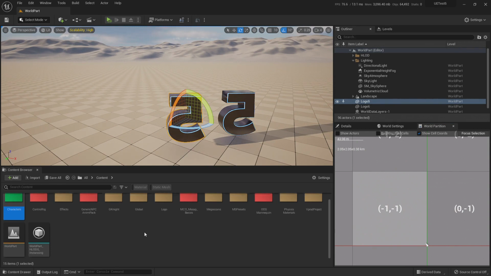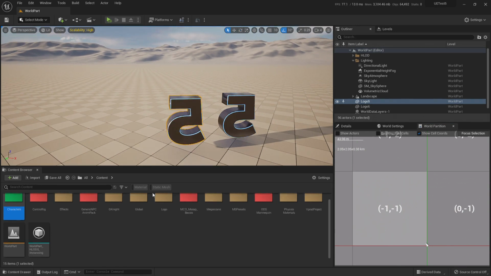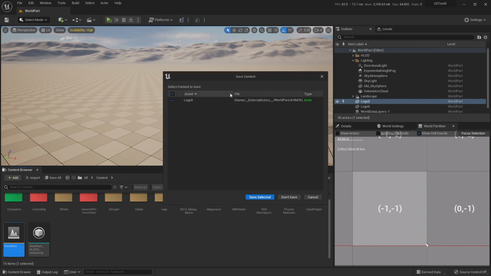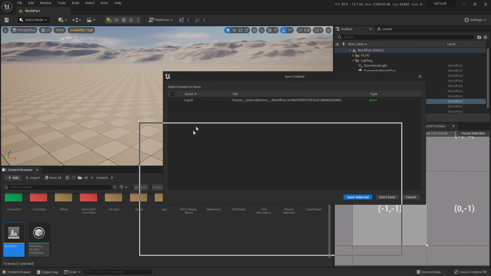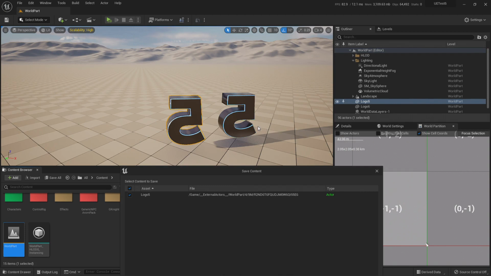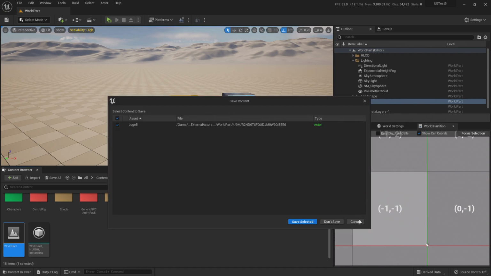And this time I'm not going to save, because I want to prompt something to happen. And that is, I'm going to reopen the world, and that is going to prompt a save for everything that was edited. And I want you to see this because it's very curious. If I want to reopen, it's going to tell me, all right, wait, you have an actor on your content, external actor, world partition, blah, blah. So what it's trying to save is not the level, it's the actor. So it's going to only save the actor that you edited, right? So I'm going to hit cancel for now.